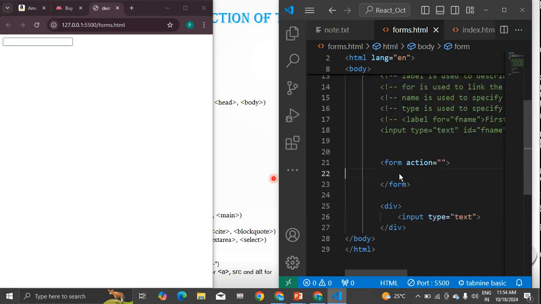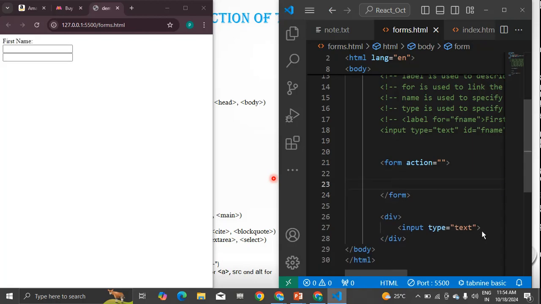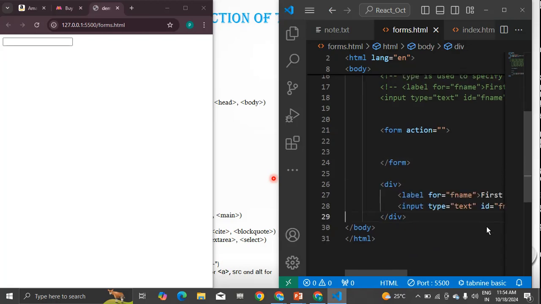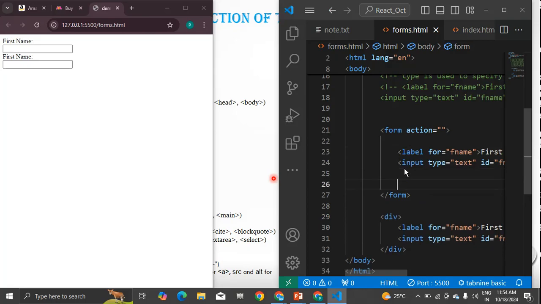Also I'll write here label and input. I'll copy this one only. And so on. We can do everything the same way.